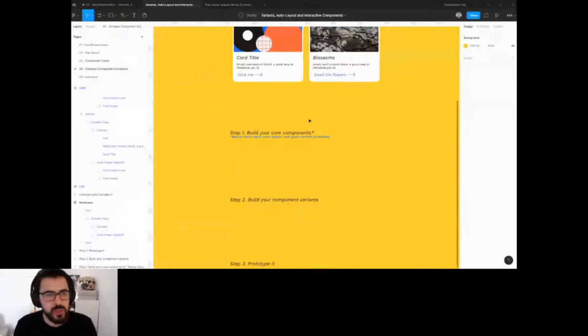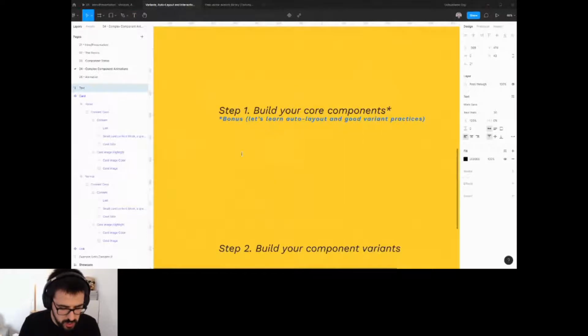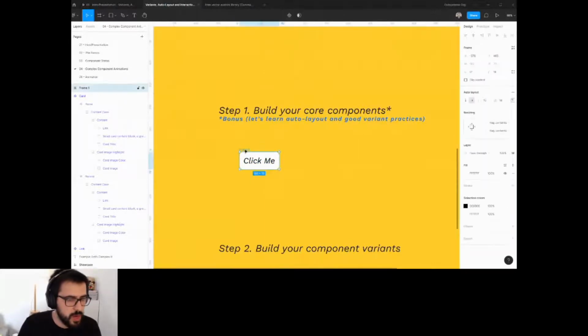So yeah, let me try to create a little window with more than one button with some really quick states. So I'm going to just build a few buttons. I'm not going to worry about if they are based on a core component. Actually, I used core component here, but we're just going to speed this up. So click me, and again, a little bit fast, just probably make them. This one is going to be white. Call it button.